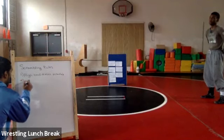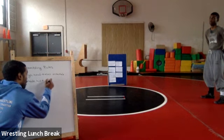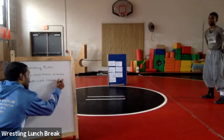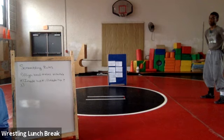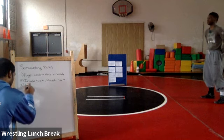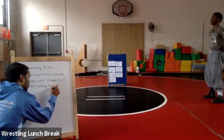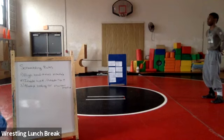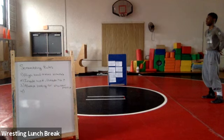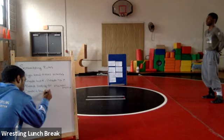Second thing's going to be keep your inside hip down, inside hip down, outside hip up. So the reason you can't say left and right is because these positions are fluid. All right, everything's going to change here. So you got to understand the position. All right, understand the position. So the third thing is we are always looking for shoulder position. Remember, in our very first lesson, when talking about shoulder position. All right? The last one that's the most important here, that's going to actually help you win these scrambles. Create a low leg and elevate.